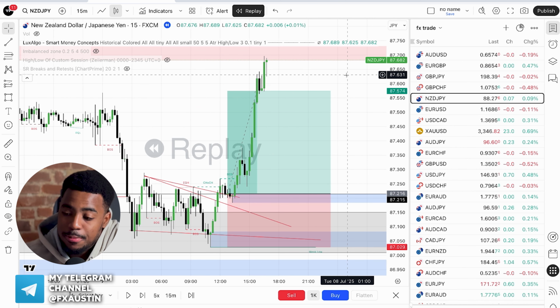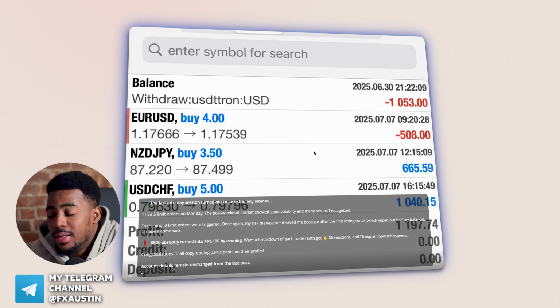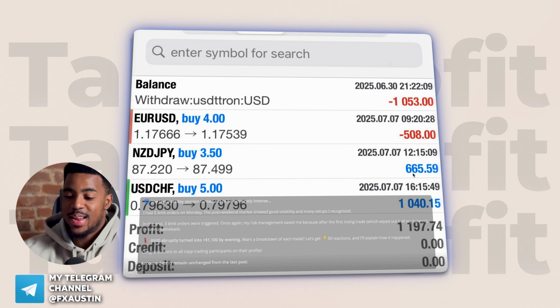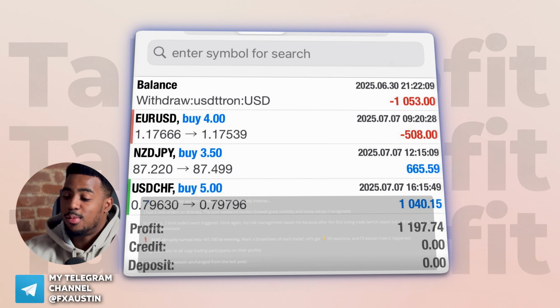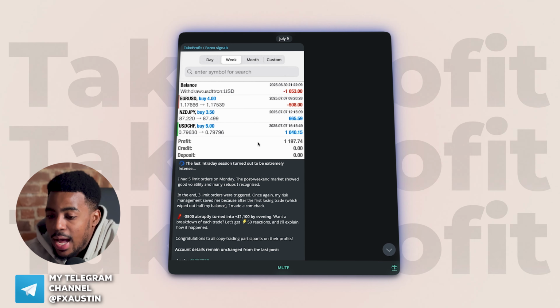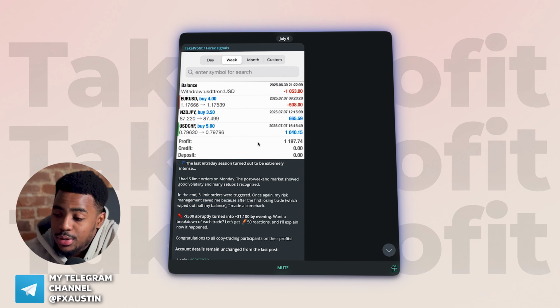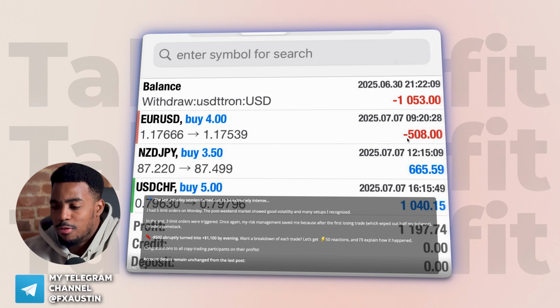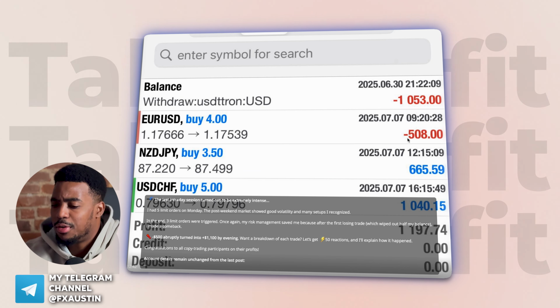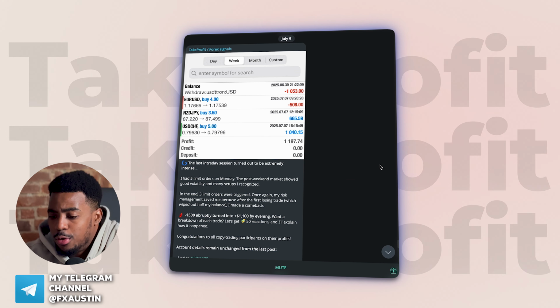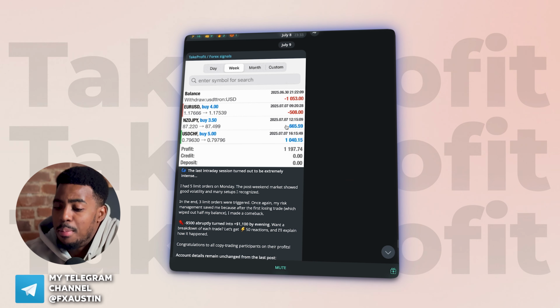In just a few minutes, we hit our take profit and I made $665 on this trade, thus bringing my balance back above $1,000. This is an intraday session aimed at achieving 100 to 200% profit on my balance. I always start with $1,000, and unfortunately I lost half of it on the first trade. I had accounted for that in my risk. And just on the second trade, I recovered my initial balance and made a little profit.